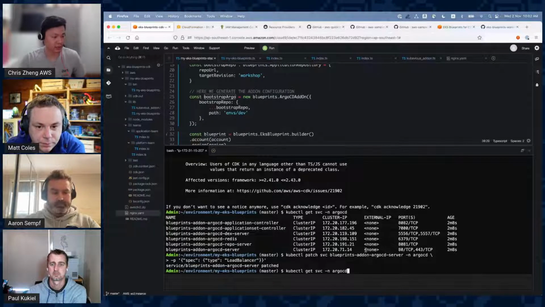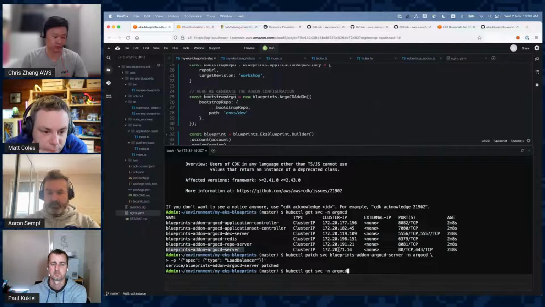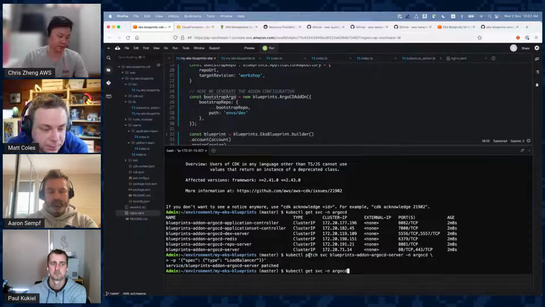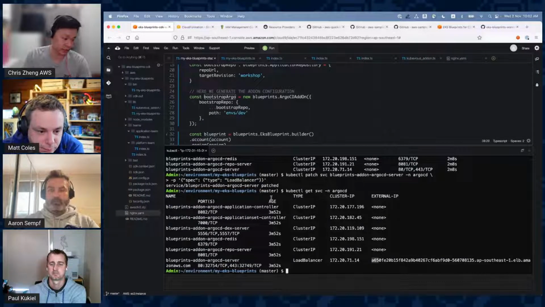Thanks, guys. So basically the Argo CD deployment is done. As you can see, the Argo CD server is the main server, for you to log into the backend, the Argo CD portal, right? There's no external IP. So I just ran another command to create a load balancer, to expose this service for the Argo CD server. Now if I run this again, I can see this load balancer created. It's a classic load balancer, by the way.